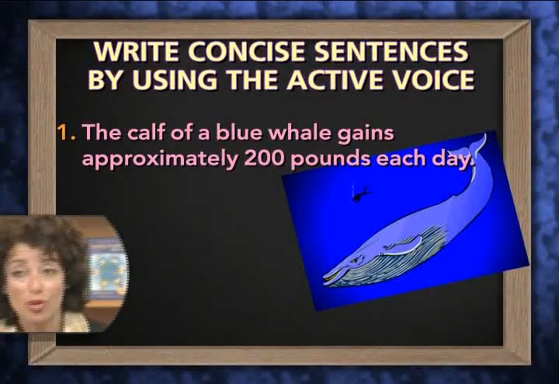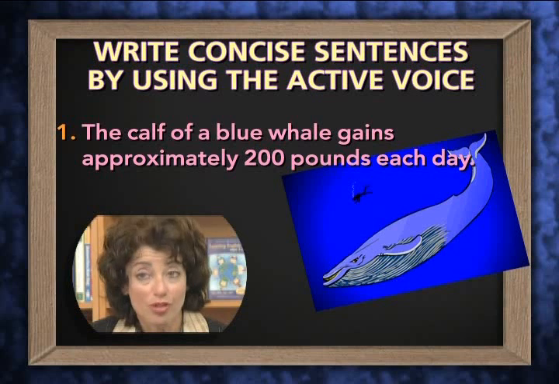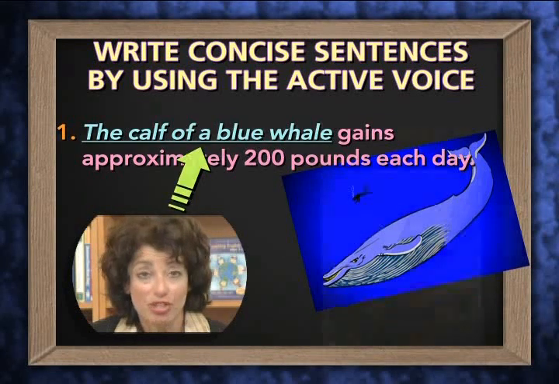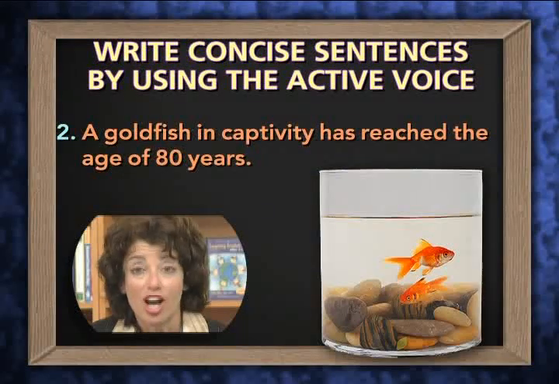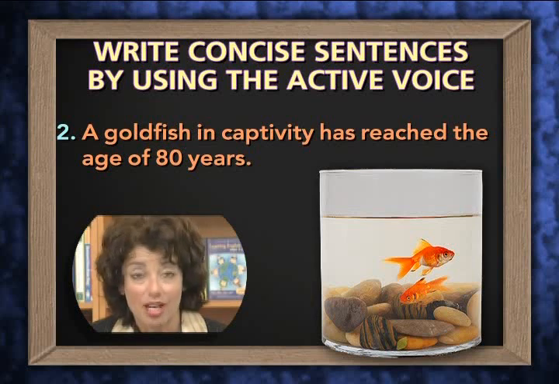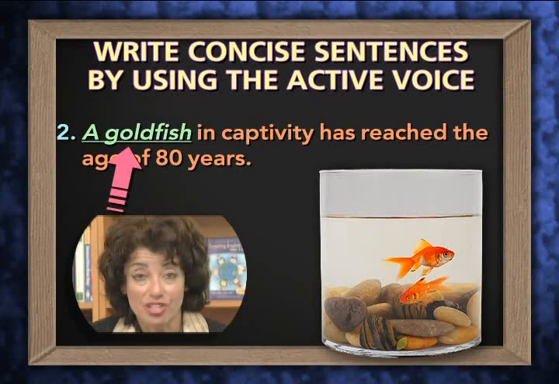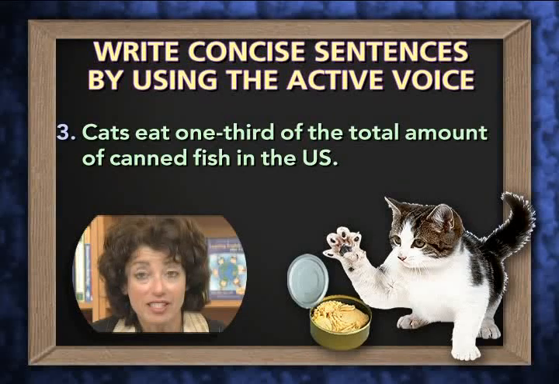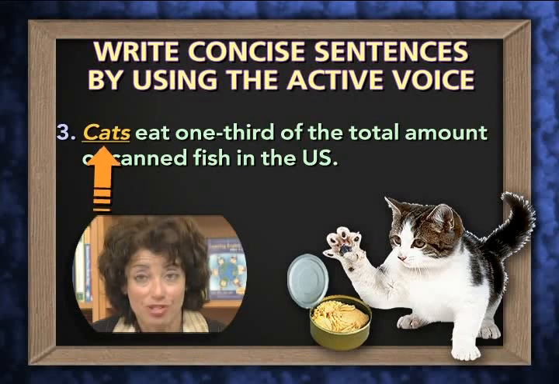The calf of a blue whale gains approximately 200 pounds each day. My subject, the calf of a blue whale, is first. Number 2, a goldfish in captivity has reached the age of 80 years. My subject, a goldfish, is first. And number 3, cats eat 1/3 of the total amount of canned fish in the U.S. My subject, cats, is first.